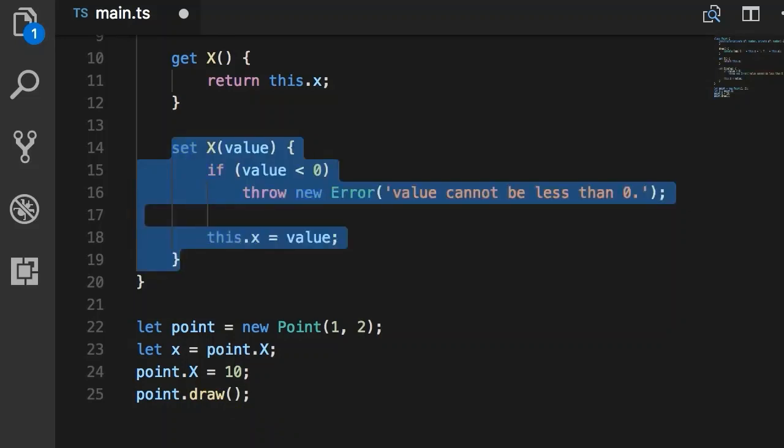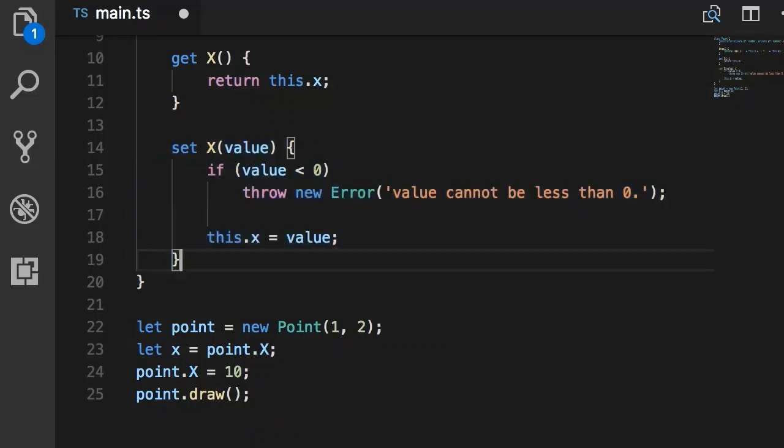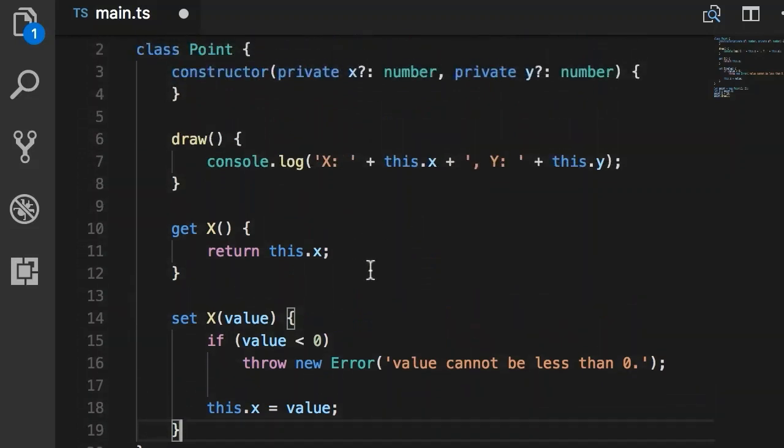Now let's bring this back. One last thing before we finish this lecture. So here I have used a capital X for the name of my X property. In JavaScript and in TypeScript, we use camel notation to name our fields. So that's why earlier we defined this private field here using camel casing notation. Camel casing means the first letter of the first word is lowercase and the first letter of every word after is uppercase. Now, what should we do to use camel casing notation for our properties?